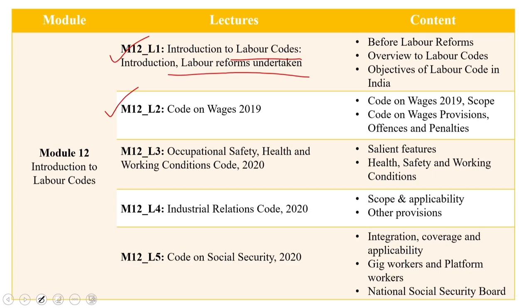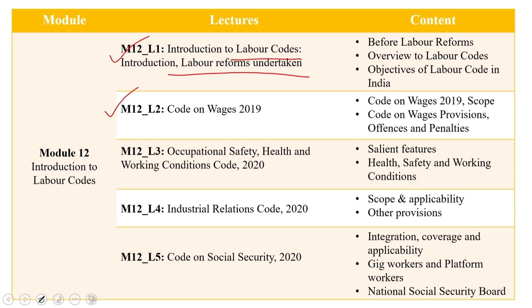Now, when you look into the third important aspect of Module 12, we looked into the Occupational Safety, Health and Working Conditions Code 2020. We defined what we mean by these terms, what is occupational safety, what is the relevance of this particular code, and what are the other provisions like benefits for interstate migrant workers. Please recollect, we have talked about the displacement elements. We have talked about the database for interstate migrant workers. I'm not going to detail on this because we have completed it recently. Social Security Fund, we talked about that to a greater extent.